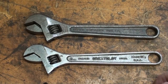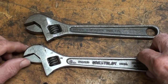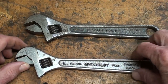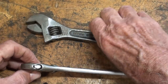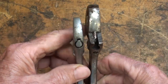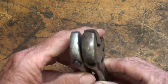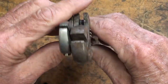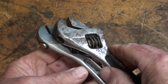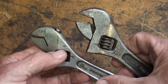Presumably these wrenches are of the same strength — that is, breaking strength — even though one is significantly smaller than the other. If you compare the two from this angle here, you can see that the old style is much thicker than the newer one. Other than that, their function is the same.